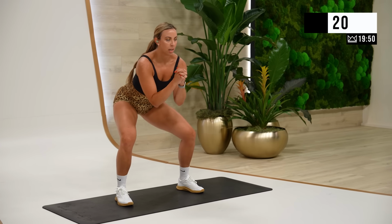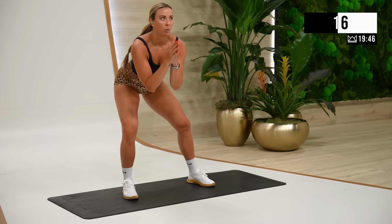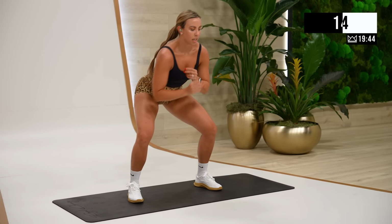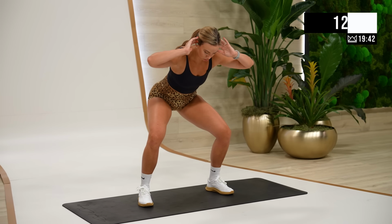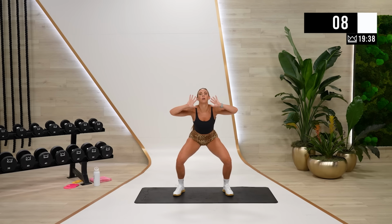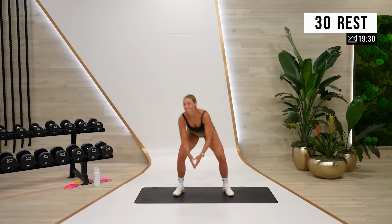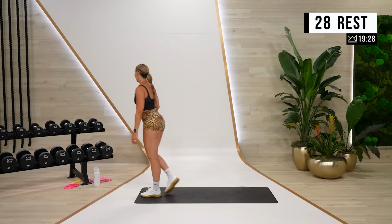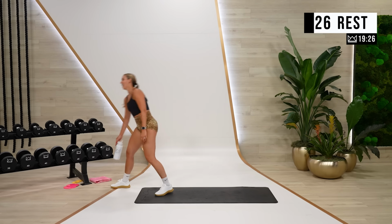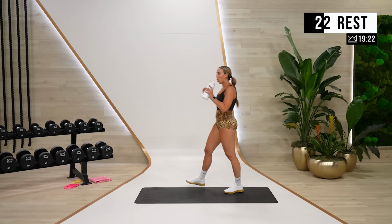Great job. Sit, sit, sit. 14. Good. Now, can you drop your butt a little lower and chest comes up a little more? There we go. I know it burns. Stay here. 5. A little lower. 2, 1. Good. Rest. Then we go down to the floor for the next one.